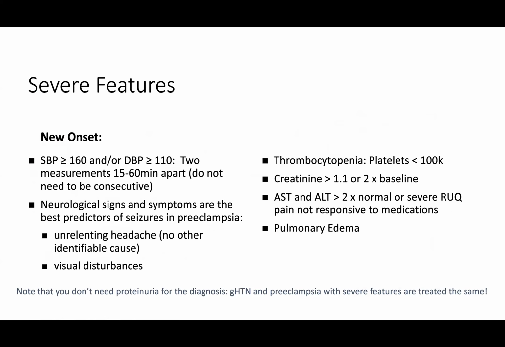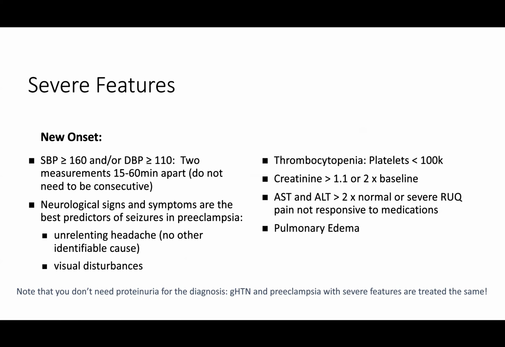Severe features. So we talked about the blood pressure: systolic blood pressure greater than or equal to 160, diastolic blood pressure greater than or equal to 110, two measurements 15 to 60 minutes apart. So think of it as it can be as short as 15 minutes, so they're not sitting for a long time with high blood pressures, but they can be up to 60 minutes apart. For example, it's 163 over 110, and the nurse says, okay, well, she's really stressed out, we're going to repeat that in 15 minutes. In 15 minutes, it's 149 over 105, and you're like, okay, no longer severe criteria. Fifteen minutes later, it's elevated again, and now it's again 160s. We've met the criteria now with those two blood pressures.